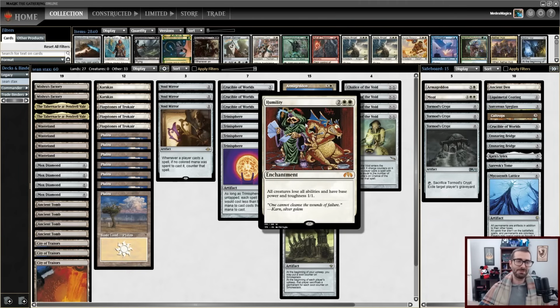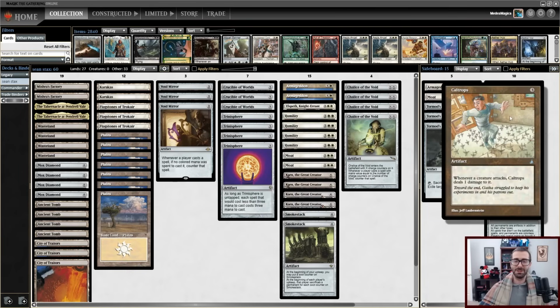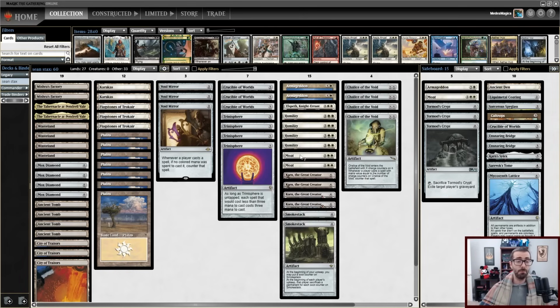And we can do some very cute things if this happens. One of the cutest being Caltrops. Whenever a creature attacks, Caltrops deals 1 damage to it. In other words, whenever a creature attacks, it dies. And that's pretty cool. We are going to have a decent way to prevent attacks from most of the creatures in the format in the form of Moat.